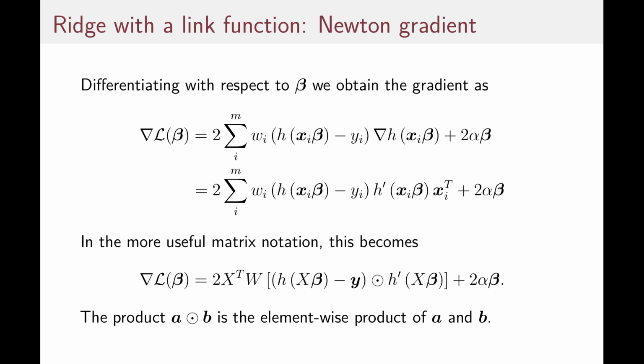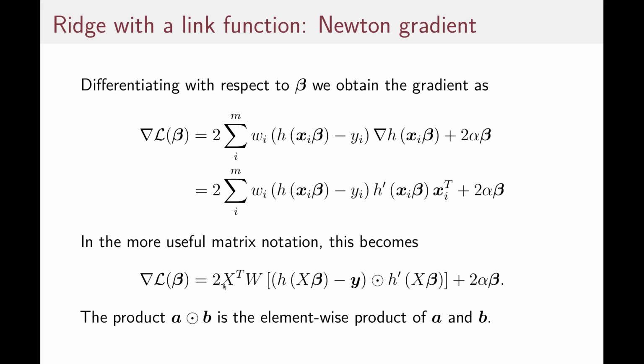So we just take our loss function, differentiate with respect to beta, and we end up with this. It's quite simple. It's just the 2 goes down, and then the inner part here gets differentiated. You get the gradient with respect to h, but h has this really nice linear structure here in the arguments. So you just differentiate that pointwise and then bring out the xi here. It becomes a transpose, so this is now a column vector. Then I bring it back to matrix notation, where it looks like this.